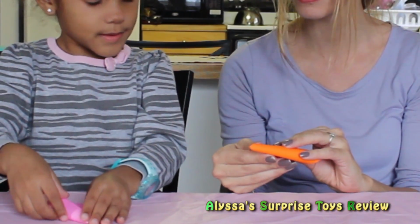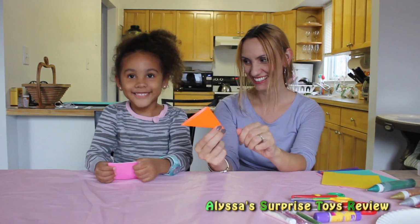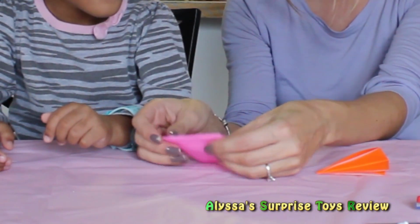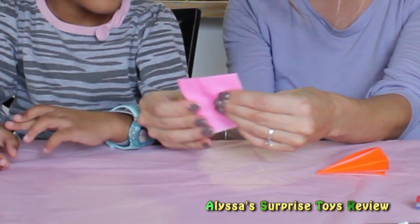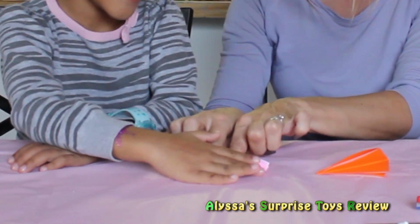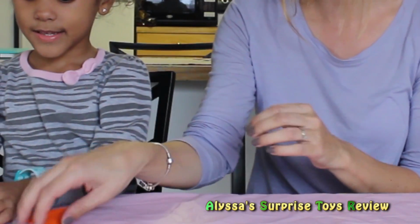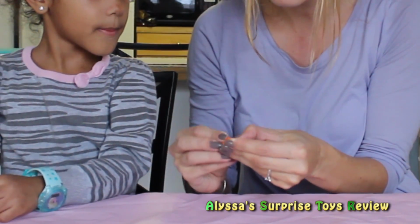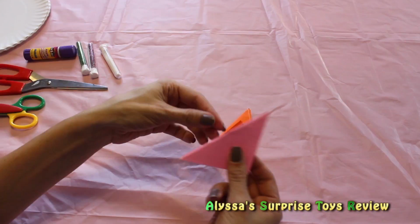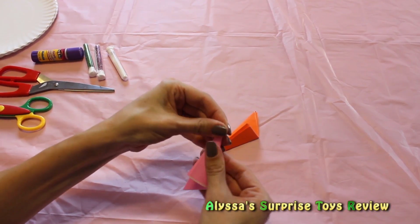What shape is this? Triangle! I'll show you. You have to fold it this way, like this. Okay, so now we have triangles, right? Last thing to fold is to make it an even slimmer triangle. Like that. So I'm gonna help you with your pink triangle. I'll fold it a little bit like this, so it's kind of skinny, right?